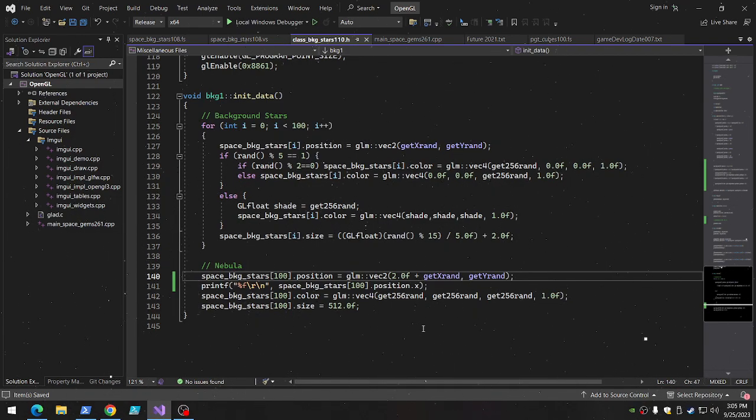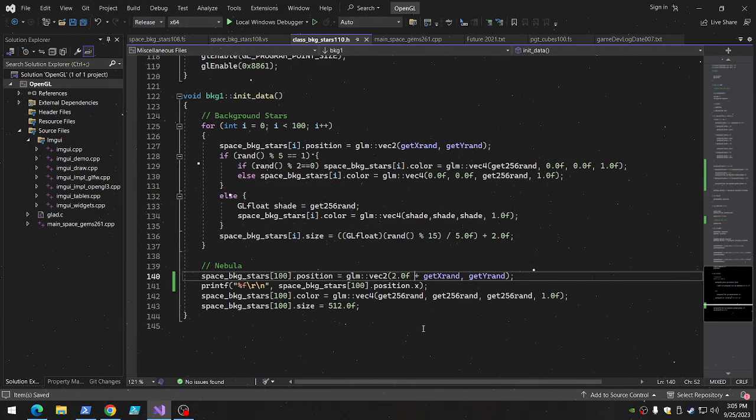Hold on. So if we add 2 to -1 to +1, it goes from 0 to 2. So then we also want to divide by 2, don't we? No, we're just wanting to get a... Oh, okay, hold on. So that changes things slightly.